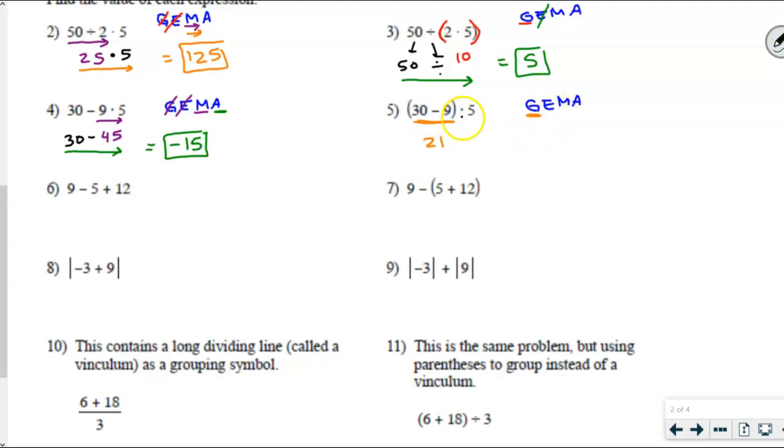Let's continue on. We need to make sure that we remember to bring everything else down. So that parenthesis was multiplied by 5. So that parenthesis simplified to 21 is still going to be multiplied by 5. See how I brought everything else down? I even drew the arrows to show I'm bringing it straight down. And next on the list, E for exponents. Any exponents? No. Any multiplication or division? Yep, we have that one thing left, 21 times 5. 21 times 5 is equal to, Aaliyah, 105.